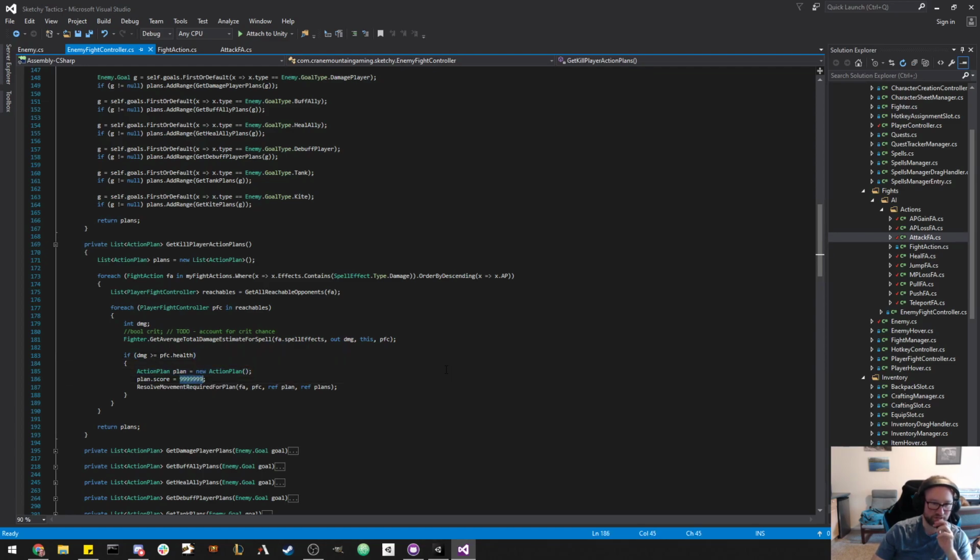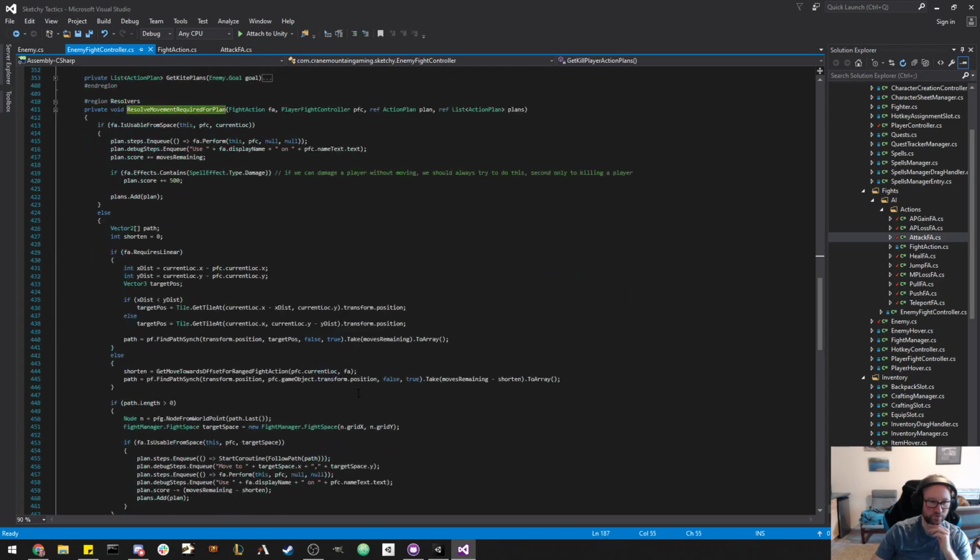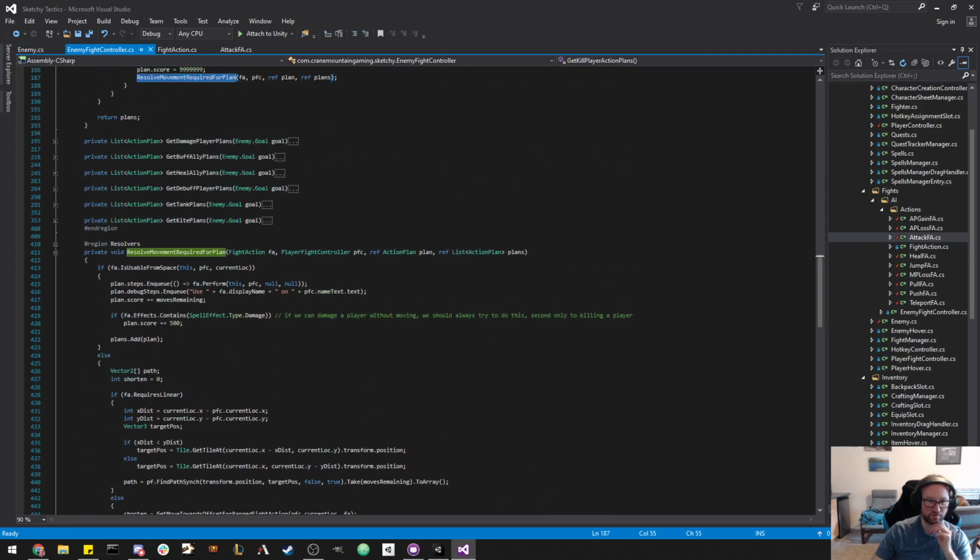We are going to score it just under 10 million, arbitrary number, but nothing is remotely capable of getting that high. And so if we think we can kill a player, that's basically always going to win. And then we're going to resolve movement. And the way the resolvers work, I'm not going to go through all of them. But the resolvers basically, the first thing they do is check to see if they can perform the action from where they are without moving, because that saves us a bunch of calculations if we don't need to do them. So if it has infinite range, or we're in range, or it is not a ranged ability but we're right next to them, then we're just going to do that. And what it does is it takes the action's perform ability, which I'll get into, and it puts it in the step queue for the plan.